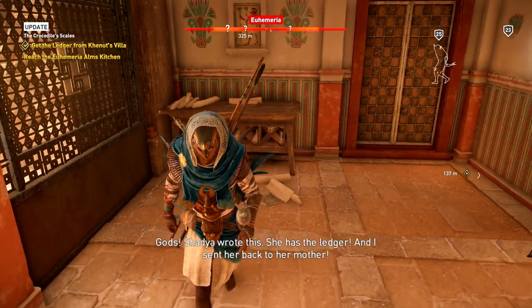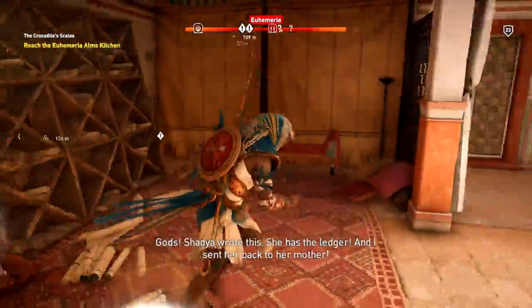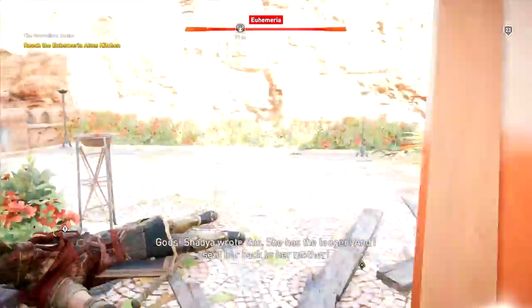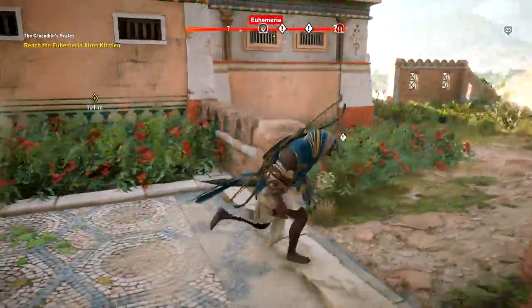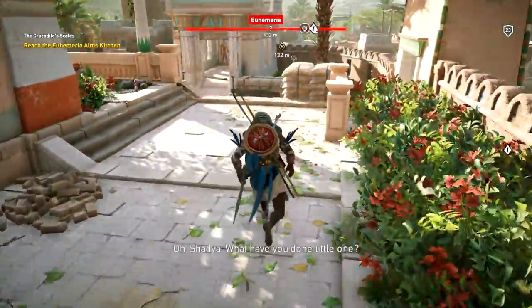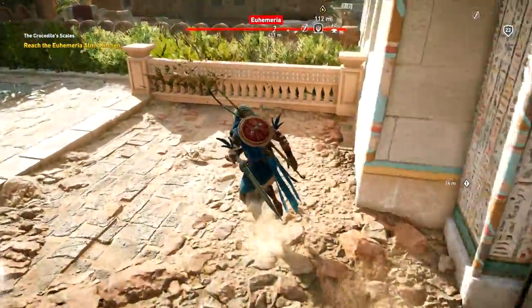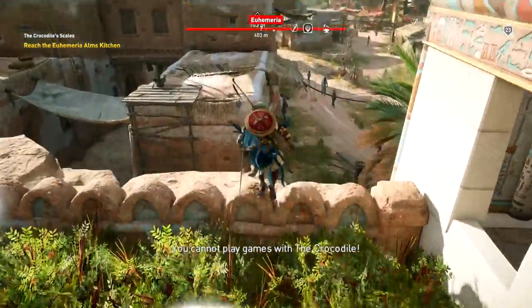Gods. Shadia wrote this. She has the ledger. And I sent her back to her mother. I have to find Henoth before the soldiers get to her. Go! Oh, Shadia. What have you done, little one? You cannot play games with the crocodile.